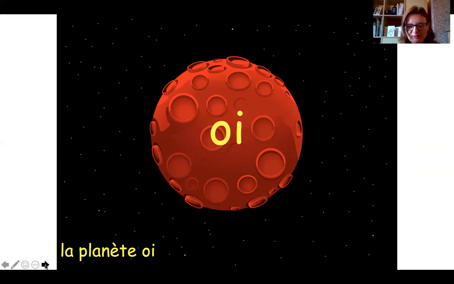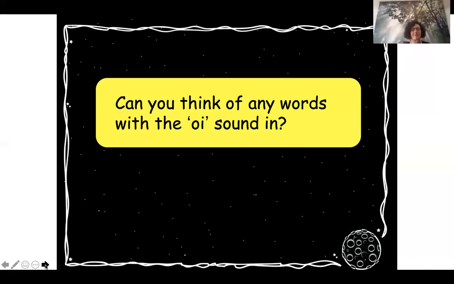And then we ask the children, if you just move on, Juliet, if they can think of any words with the wa sound in. And if we start this in year 4, it means the children have had about a year of year 3 learning some words. And it's important that they have some language to hook their learning on. So they'll have words for greetings, animals, parts of the body, numbers up to 15, colours, for example. And the good thing about this is that they can start thinking, and I get them to shut their eyes or put their heads down so they're not looking around the room, and they have to think of lots of words with that sound in. And then we have a look at some of those words.